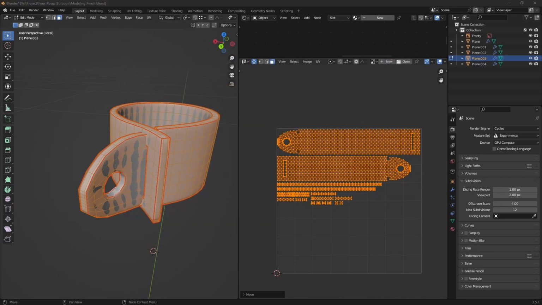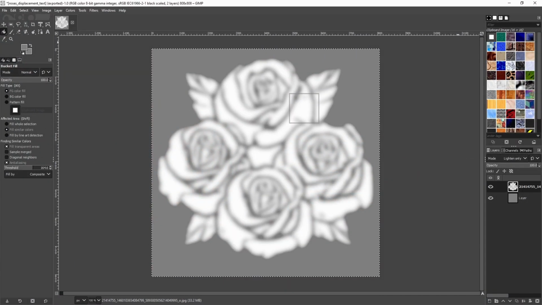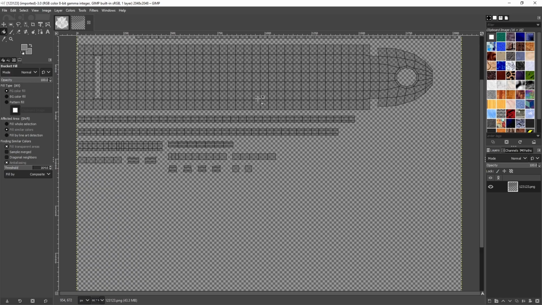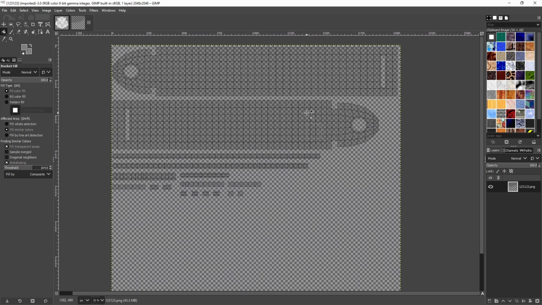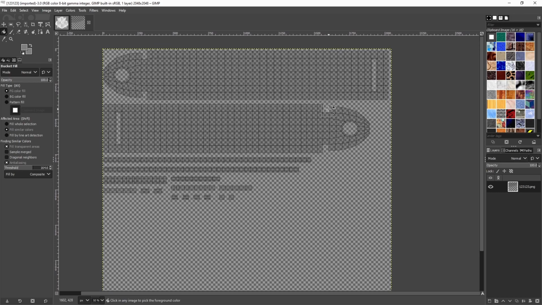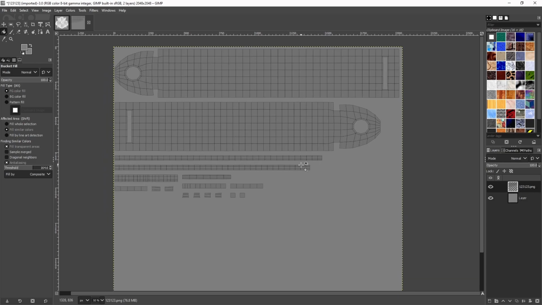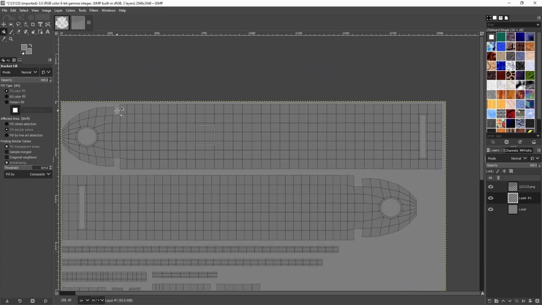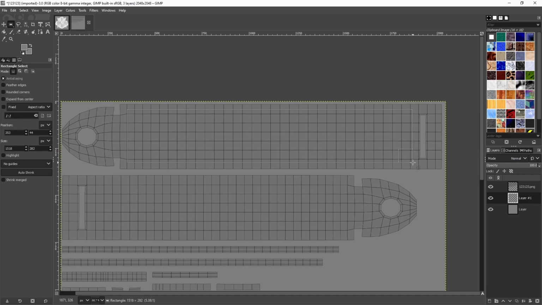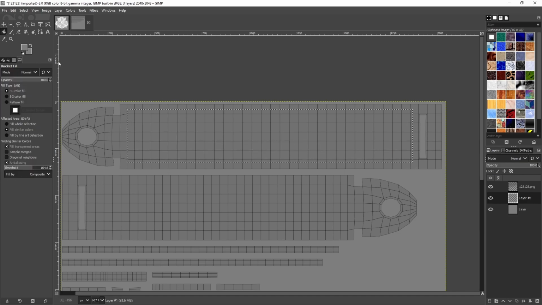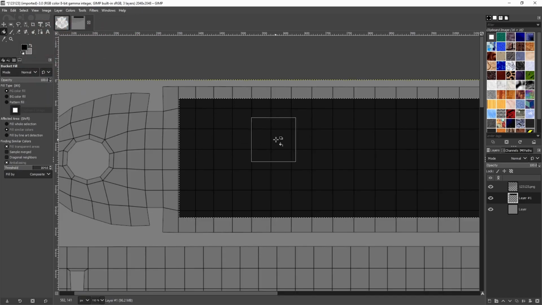Now in just a second I'll open it in GIMP, but like I said, you can use Photoshop, it's pretty much the same. Great, so here we have loaded the UV layout. I'll create a new layer and fill it with mid-gray color, bring the UV layout on top, and create a third layer that I want to place beneath the UV layouts. Now from here we can start selecting things and painting into them using, for example, black or white, depending on what kind of pattern we want to create.